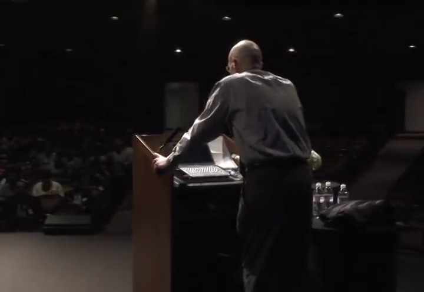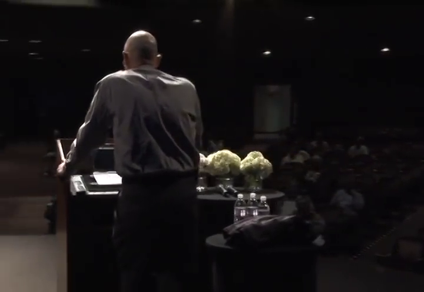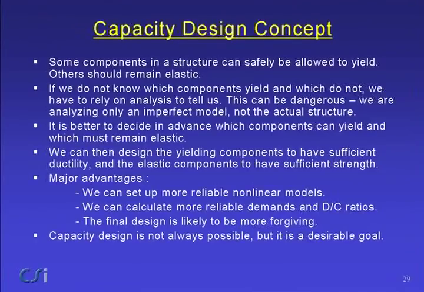It's much better to decide in advance which components can yield and which must remain elastic. You do this as a design decision. You decide where yield is going to occur. What you can then do is design the yielding components to have sufficient ductility and the elastic components to have sufficient strength. Three major advantages.